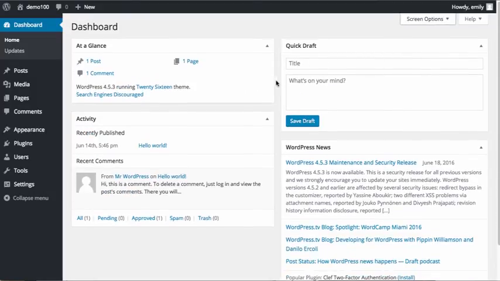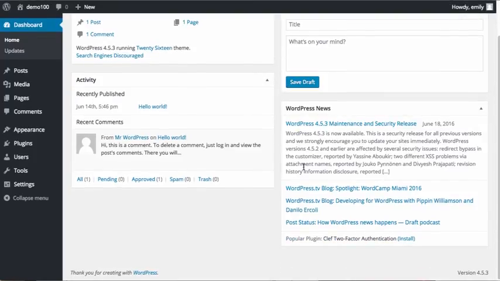The other areas that I have here are going to be a summary of what's happening in WordPress. At a Glance is going to show me any new activity that's happened on WordPress. It's also going to let me know the version of WordPress that's running and the theme that I currently have installed. Down here in the Activity pane, it's going to show me any new activity, and the only activity that I have is the default activity that happened when I installed WordPress. This will change and update once I actually create some content.